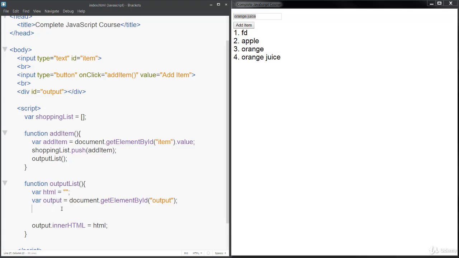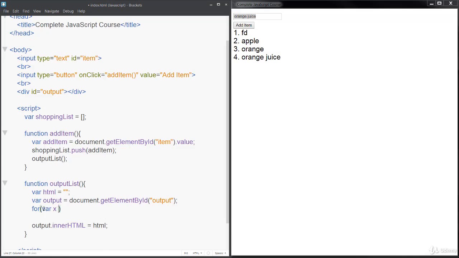So now we've got one other step to do. We know that over here we've been building the shopping list, we've set up this blank array, and as the users are adding items into the list, they're adding into the array. So we know that we've got an array with all of our items sitting in there. So let's loop through that array.